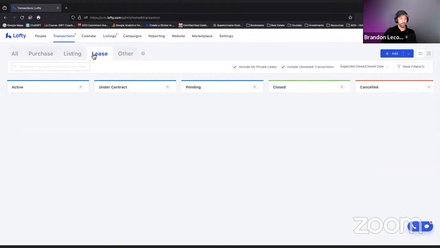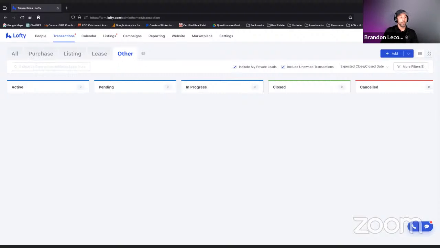And then you have your leases. If anyone deals with leases, renters, you can put that in there as well, or other. I use other for referrals. If I have a referral, I'll put it in this category just so I can track it a little differently.